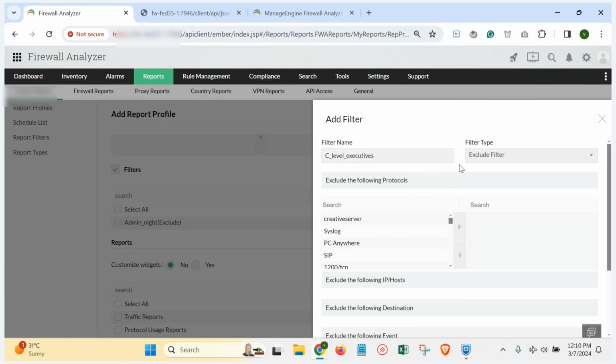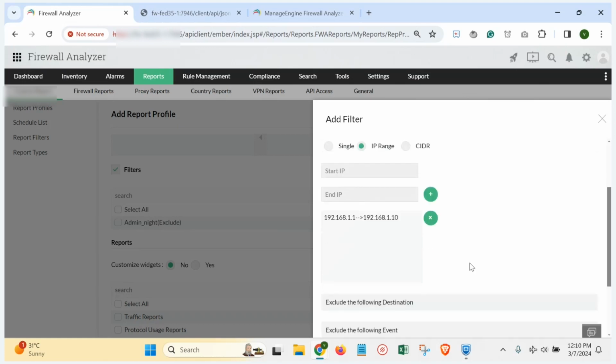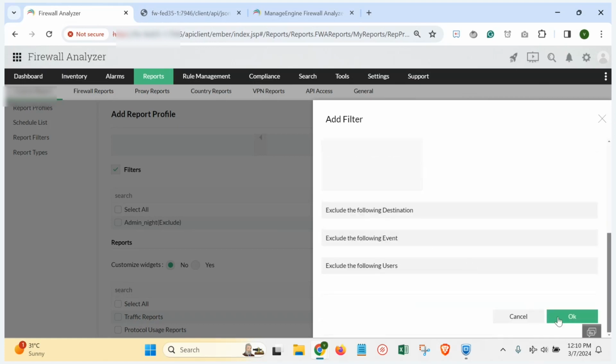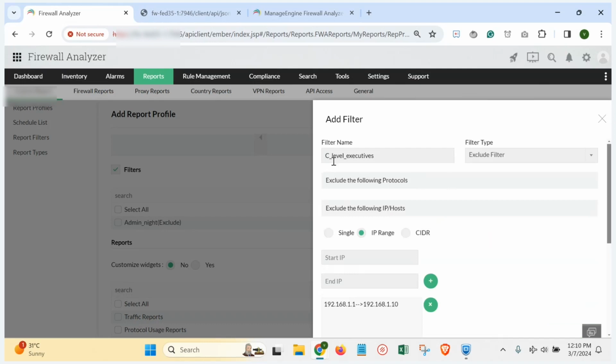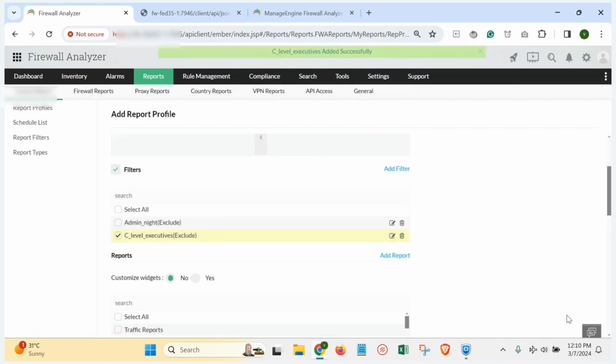I'm going to add a set of IP addresses, a range of around 10 IP addresses, and I'm going to ensure that this filter, when added, will exclude all of these C-level executives when I'm making my report. So I click on add. You can see that the filter I've added has been selected over here.